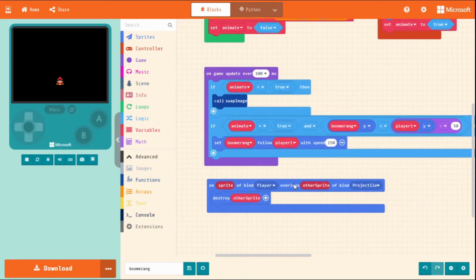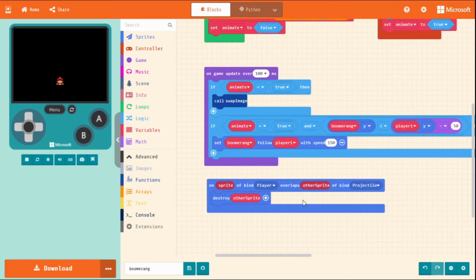But that means it's overlapping right from the beginning, and so this overlap detection sees that and destroys it immediately.